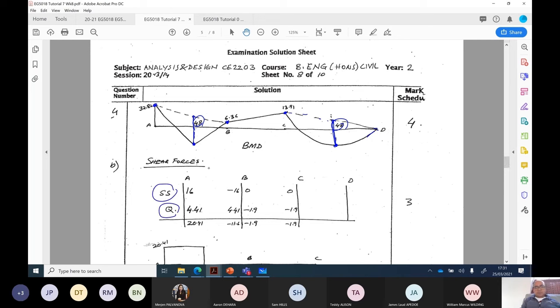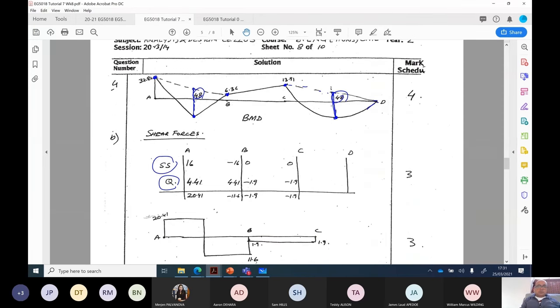Simply supported shear is simply, I had 32 kN between A and B. 32 kN means it is divided half and half. That is simply supported shear. The reason I have positive on one side and negative on the other side is that upward forces are positive, leftward forces are positive, and clockwise moments are positive. Downward forces are positive, rightward forces are positive, and anti-clockwise moments are positive if you're taking things from the right. That is the reason on the left side I have positive and on the right side I have negative.